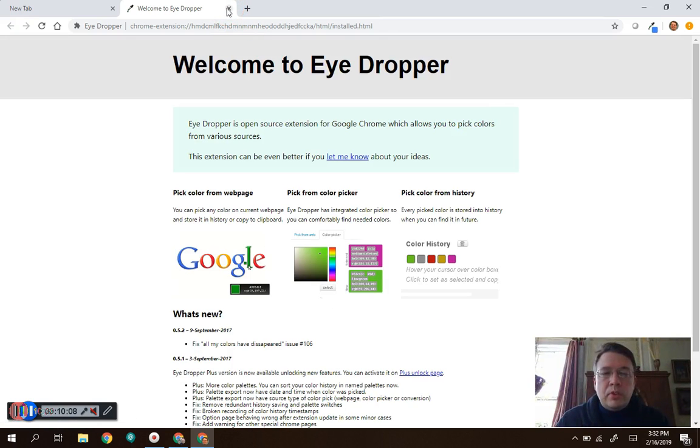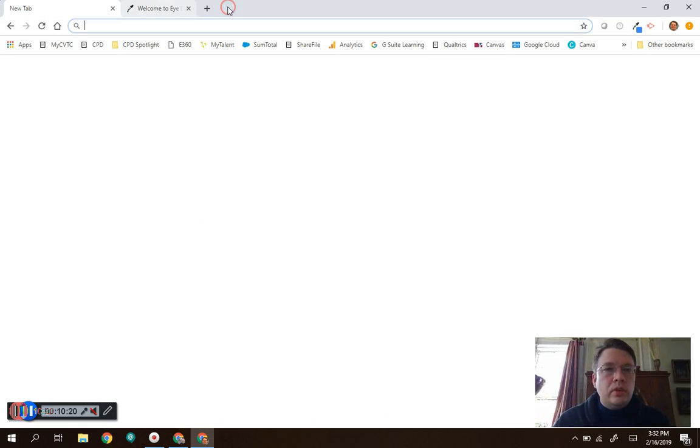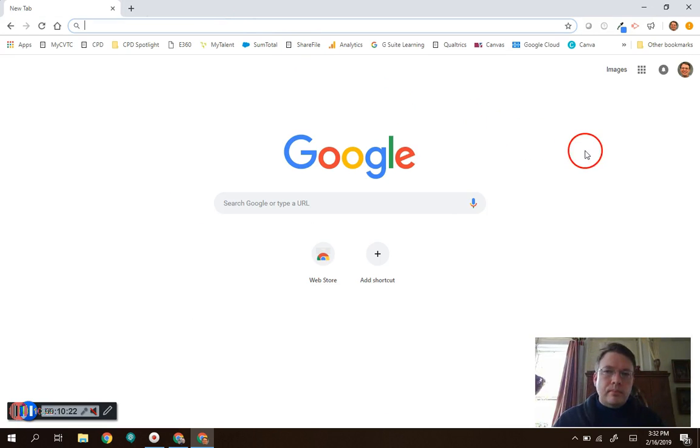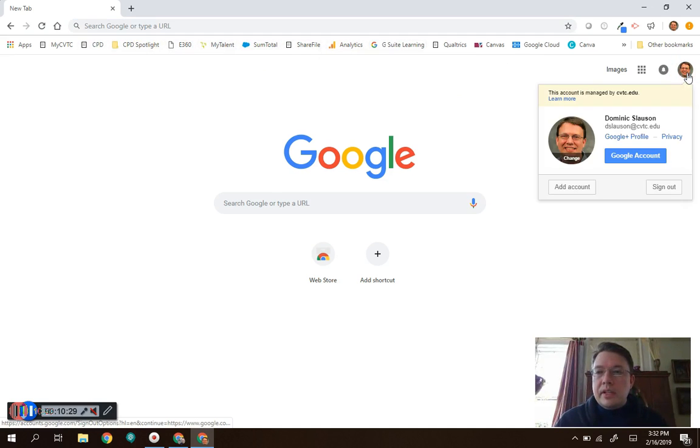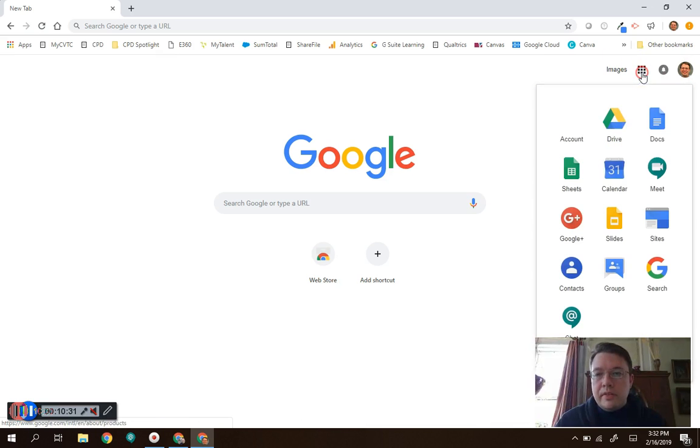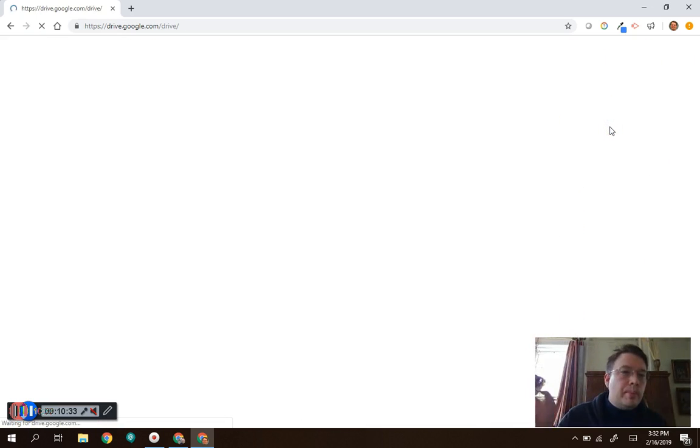Okay, and it's loading up some of my extensions. That's another benefit. If you use Chrome extensions, by signing into Chrome, it will pull those extensions in. So you can see, like, I have this eyedropper extension that I like to use. It pulled that in. And so up here, I've got my CVTC bookmarks. I'm signed in to my CVTC Google account. I can go to my CVTC Google Drive with my team drives and all that good stuff in there.